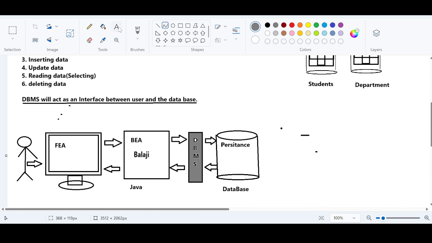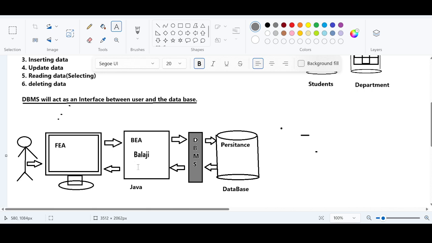Now if the request from the backend is like, hey, create a database or create a table, this will be communicated by using the SQL language to the database management system. This database management system is responsible for creating a table by communicating with the database. How do you communicate with the DBMS? You will use the SQL language, an SQL query.